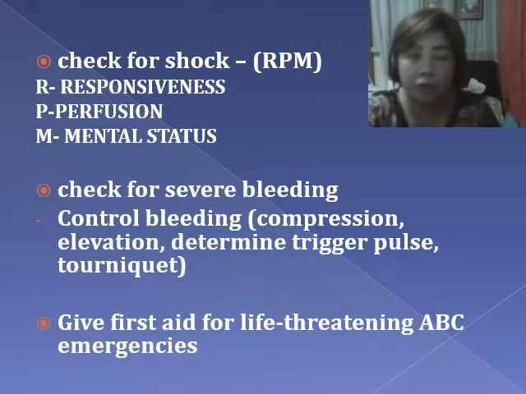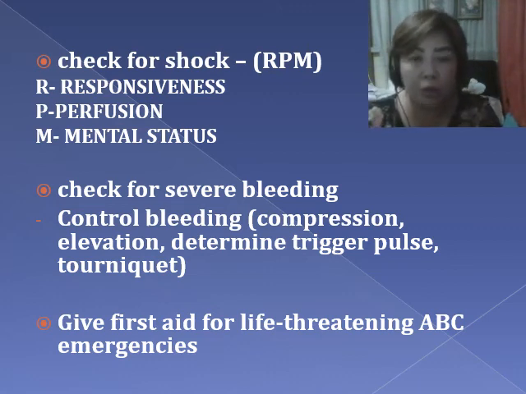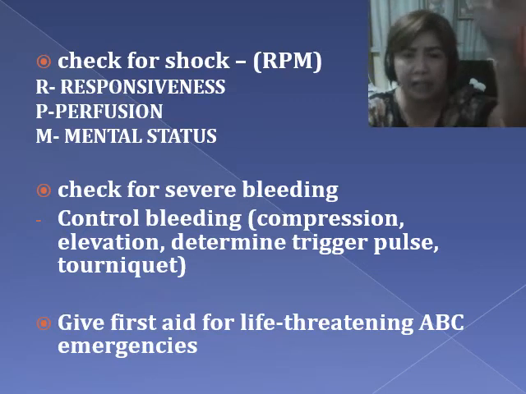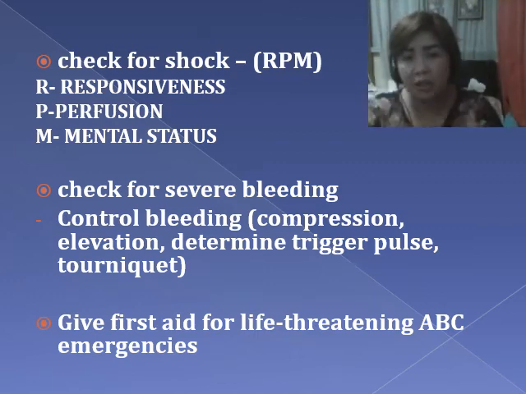Okay, now control bleeding. How do we control bleeding? You do compression. You use your bandage, you use whatever cloth is available to put pressure over that wound and to control the bleeding. Now, elevation. Elevate the legs to aid with circulation para maka-circulate ang dugo. Now, determine the trigger pulse.